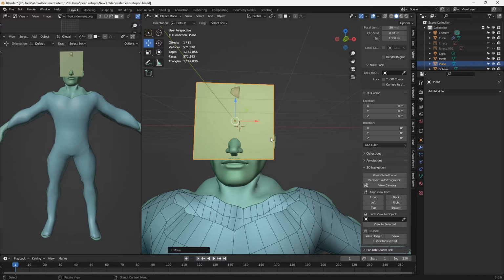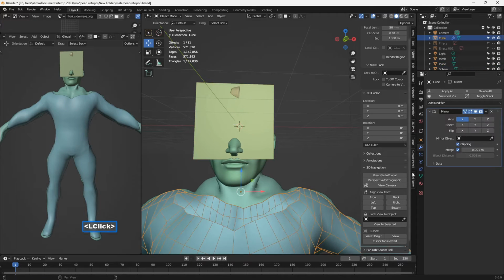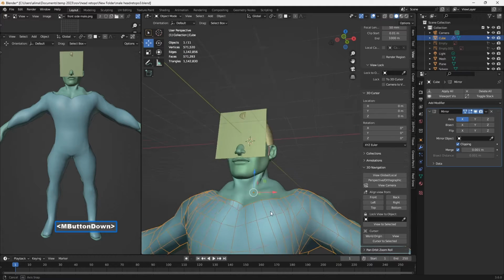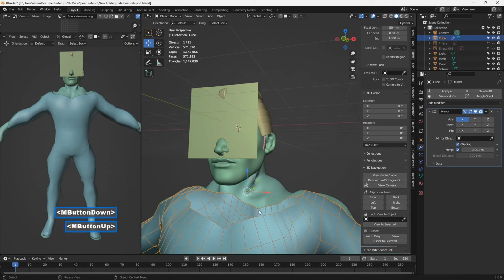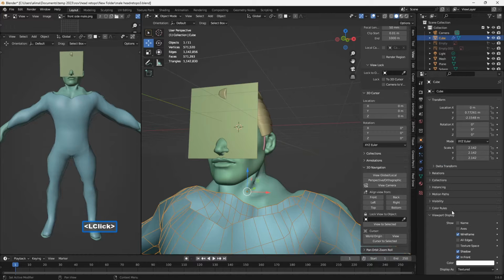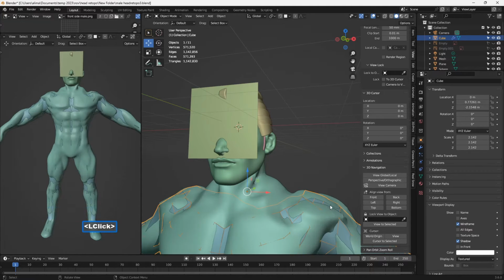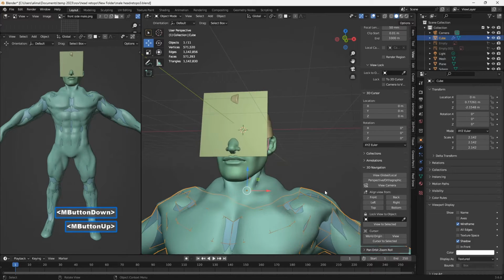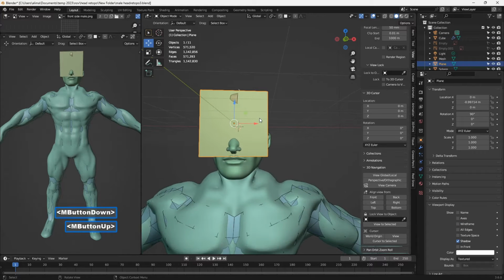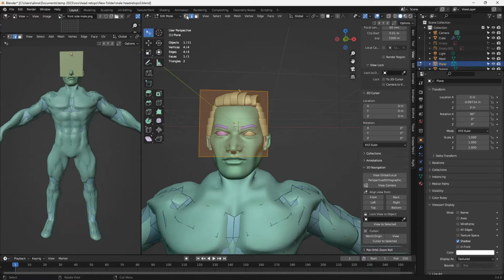For us to have an easier way to work with this, I'm going to click on this. Currently, see how this looks strange there. Currently I have that set for in front, so I'll actually turn that off. I'll click back on here. What I'm going to do now is go to Edit Mode. I'm going to go to Vertex Select.